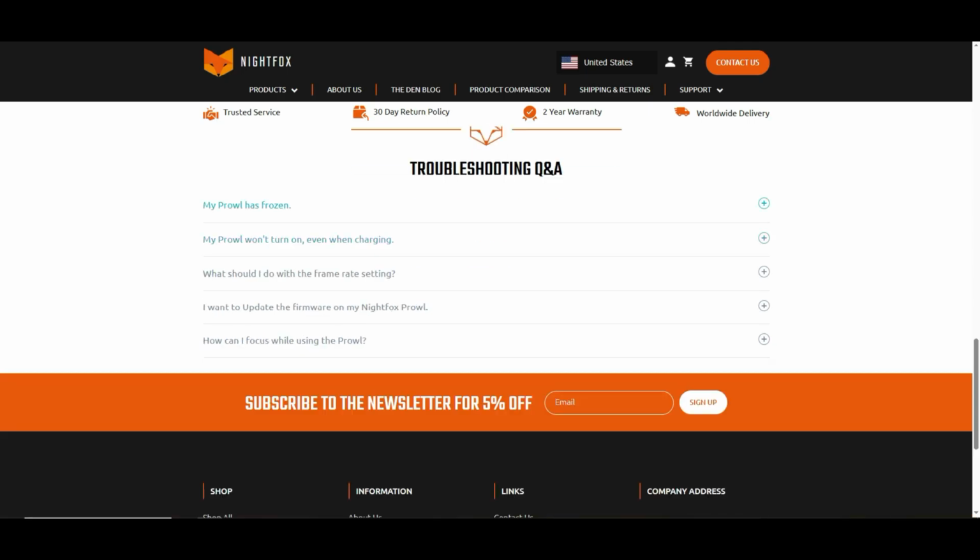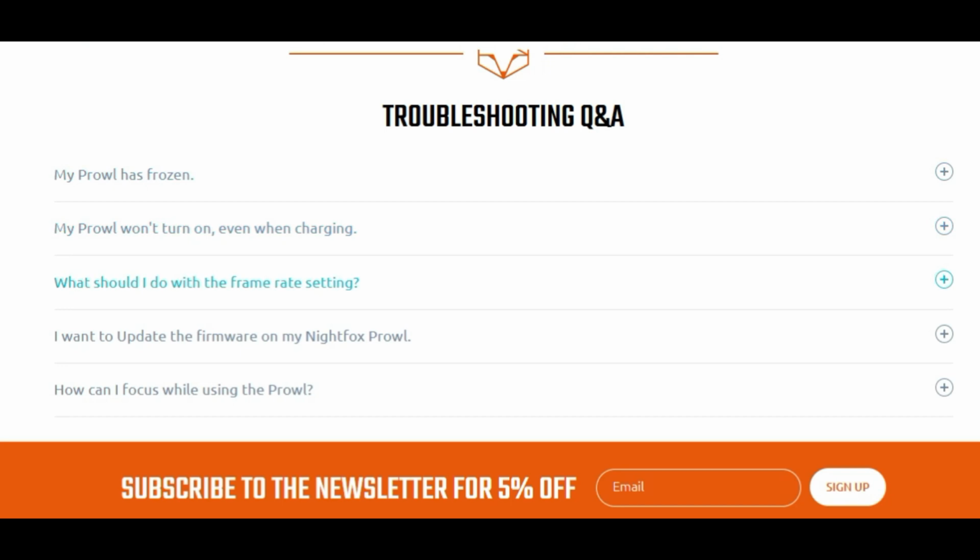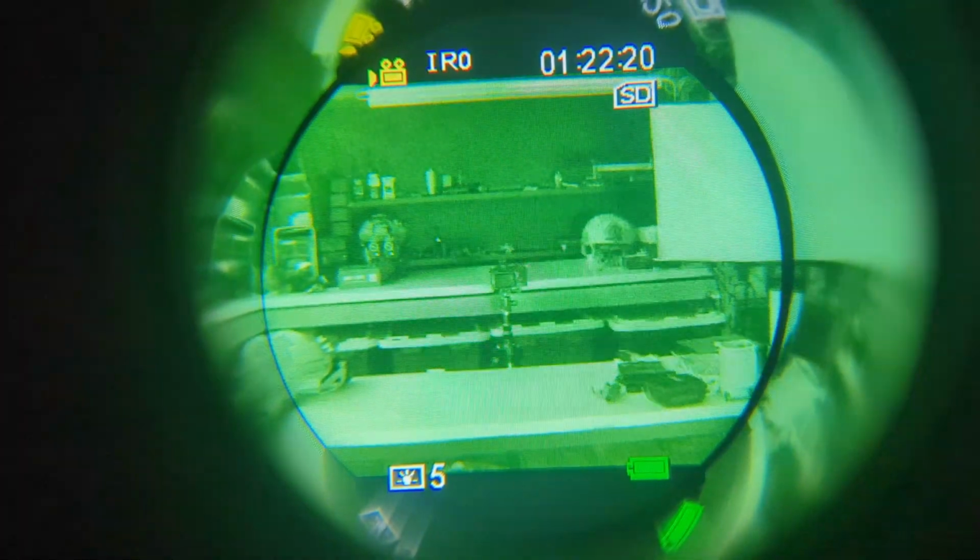This is a common issue amongst Prowl users, and it is addressed in the troubleshooting section of their website, but overall it is a pretty impressive device considering the price point. The new color modes, including green, inverted green, and white phosphor, are also nice additions, as I really like the white phosphor emulation personally, but it still falls short to the NVG50 in many ways that really matter. And if you're on a fixed budget and dead set on spending about $200, then it's definitely an interesting option depending on your use case.